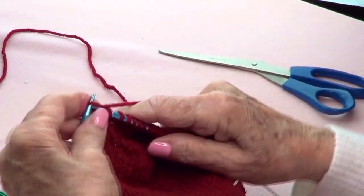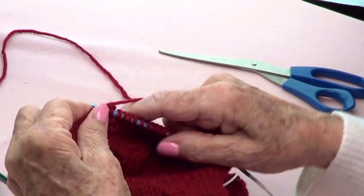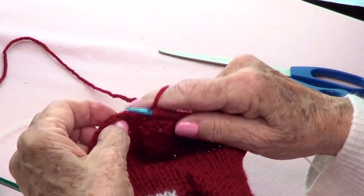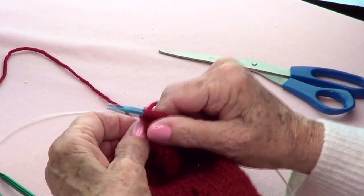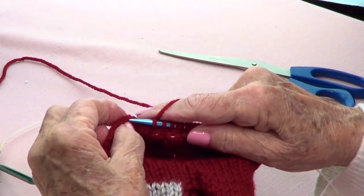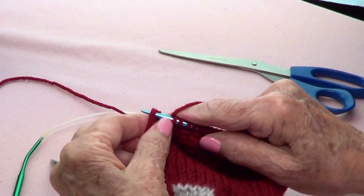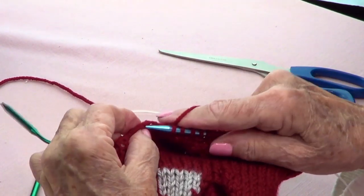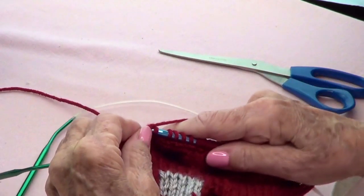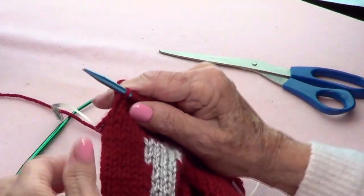And now I am going to pick up 9 stitches from the other side. So let's see, 1, 2, 3, 4, 5, 6, 7, 8, and 9. Oh, perfect. Okay, so I have them here.